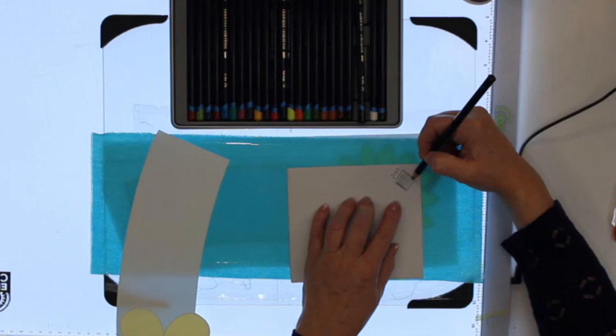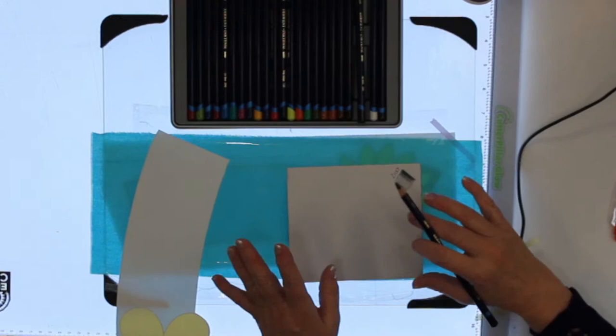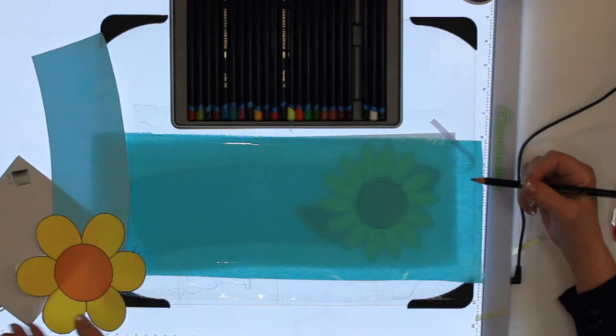What we're trying to do is see all the color variations we can get from one pencil. And if we push really hard, then we get a stronger black. So even though it's only one pencil, and even though it is a pencil, it's really paint, which is really neat. This is charcoal gray, and ink black is 2200. And since I did draw this in a cartoony way with the outline, it's fine to outline with this.